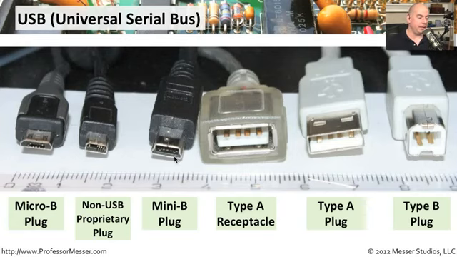The mini USB is a little bit larger than the micro, just as the name implies, but not quite as large as something like the Type A. The Type A is that big rectangular connection that we're so accustomed to seeing on the back of our computers because it's such a standardized interface. So you may see a Type A plug or receptacle on your computer, and the other end of the cable might be a mini USB or a micro USB plug. So you can see these things mix and match along the different cable types.